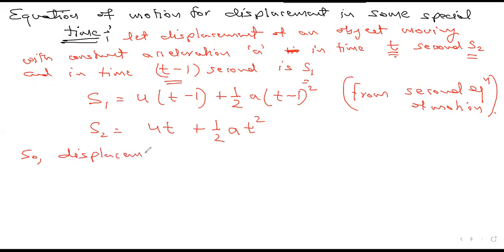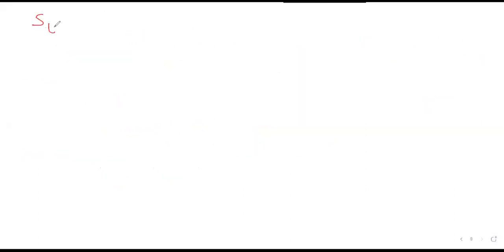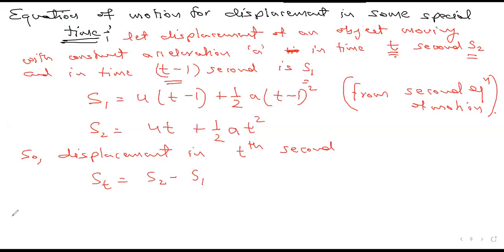So anyone having the doubt? Anyone? No, sir. So displacement in tth second, so st equal to s2 minus s1. My dear, check it. मैं इसे नेक्स्ट पेज पे लेके जा रहा हूं। st equal to s2 minus s1, ut plus 1 upon 2 at square. Please leave the previous page once. Please check it. Sir, okay, done. Okay. Are you comfortable ना? चीजें समझ में? Yes, sir.